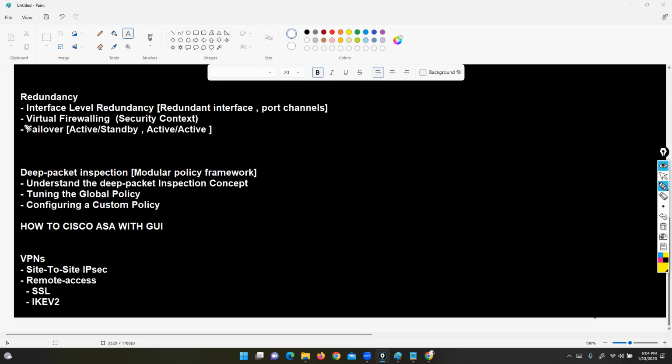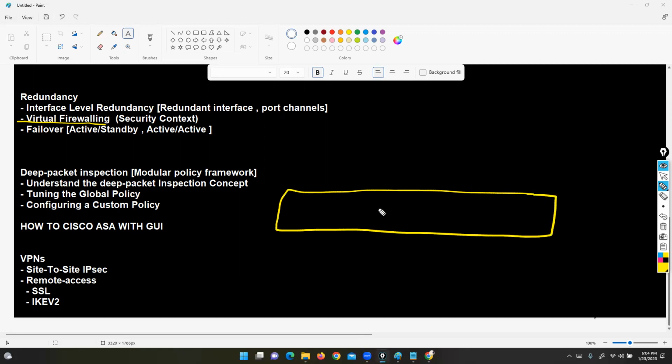What is a virtual firewall box? We can divide our single Cisco ASA box appliance into multiple virtual firewall boxes. For example, I have a single Cisco ASA firewall box, and this ASA is connected with a switch.